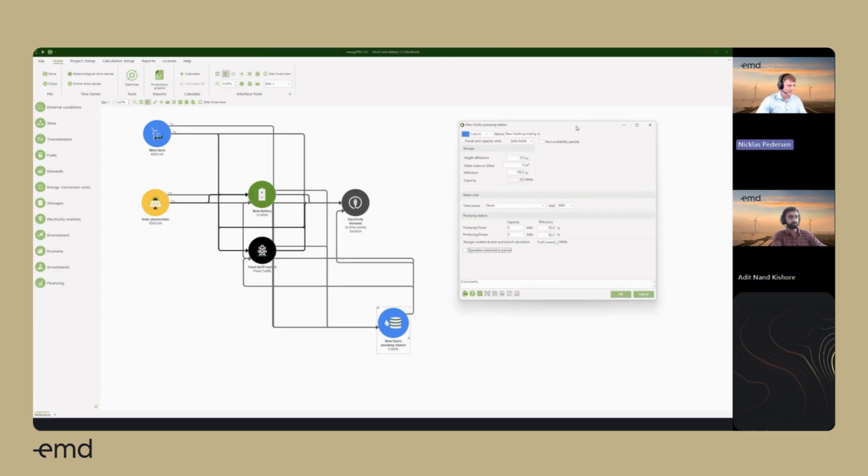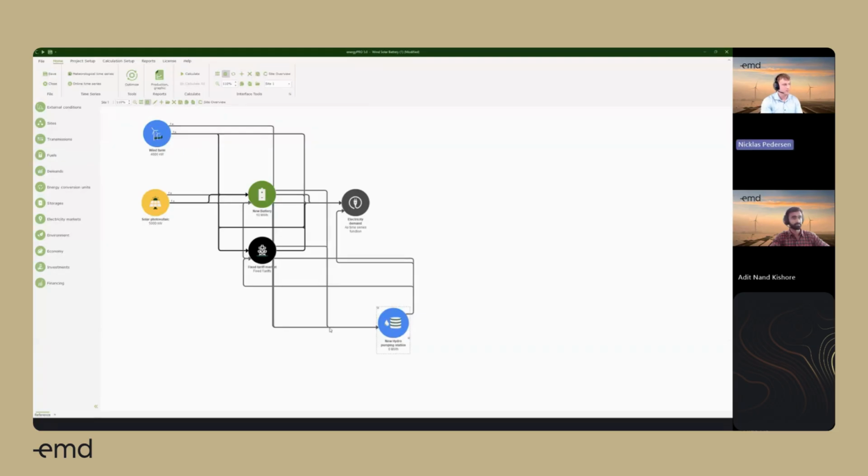Yes, I'm just showcasing that we have a built-in storage as a hydro pumping station, and we also have a guide on how to set this up on our homepage. So it is possible, fairly easily, and it's based on the same way as you have your battery. You have these input values, which are quite easy to find, and then it will optimize towards that. If you're not sure how big a volume you need, you could also use the interface to run several volumes, or use the optimizer. So yes, thank you.